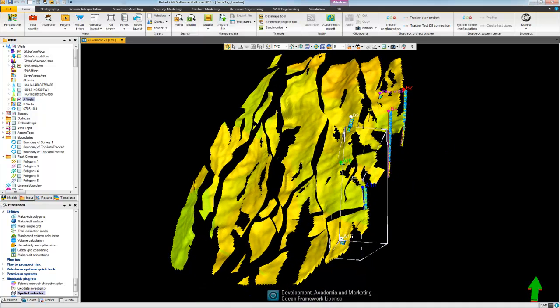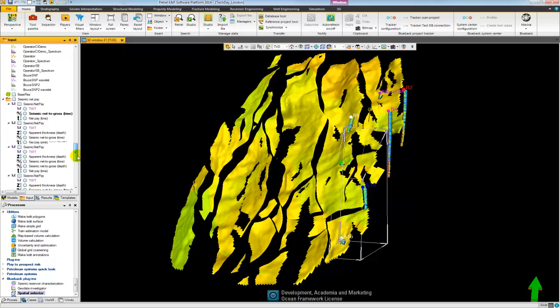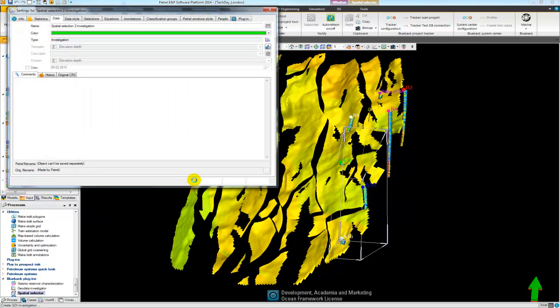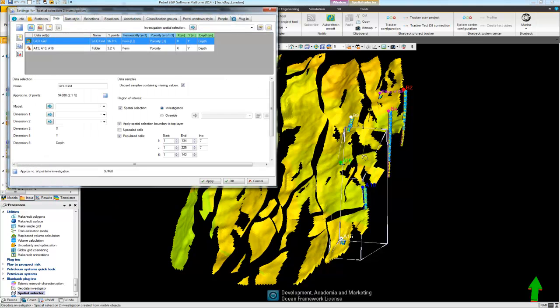Next, it's time to create the investigation, and I can do that by right-clicking on the probe and saying create GDI Investigation. It will pick up anything you have displayed here and add that to the investigation by default. So you can see it's added my A wells and porosity and permeability, which I have displayed, and then also the geogrid here as well. So now just press OK to complete this process.